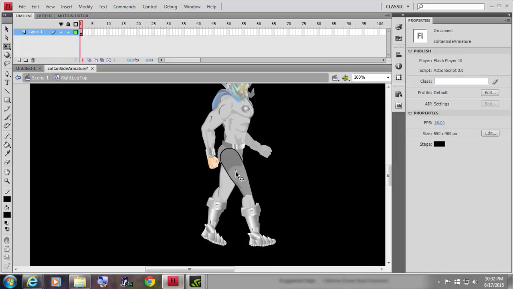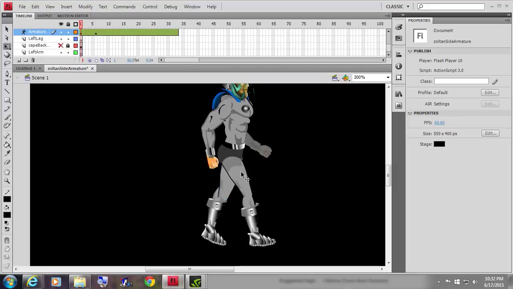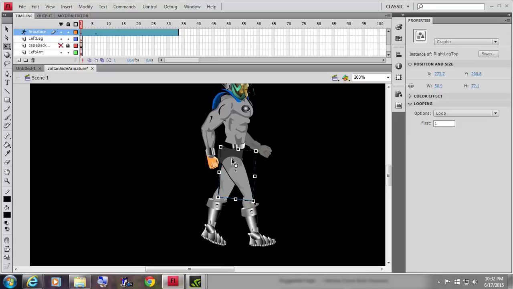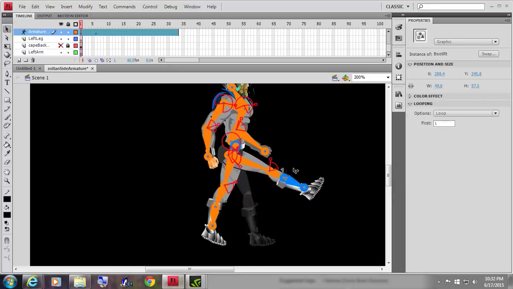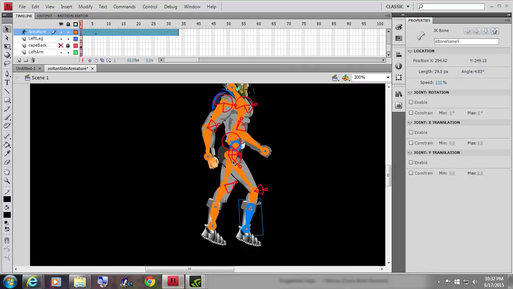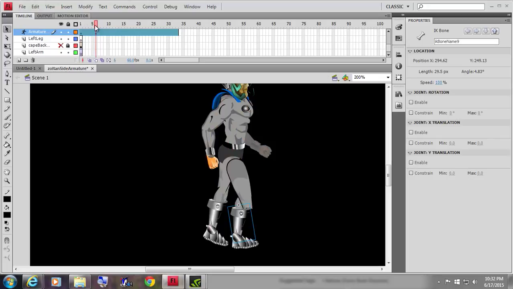See how that registration point is in the wrong spot? It needs to be up here, and then the transformation point needs to be up here too. It shouldn't be down here; it should be way up there, so that when I move him, it works. It's not going to work now because it's still in the wrong spot compared to the transformation point. The registration. It doesn't seem to matter when you first hook up the bones, but boy, when you go to move them, just like you saw with that leg, it works here, but then when you go to the next one, watch, it'll change. See that leg change?